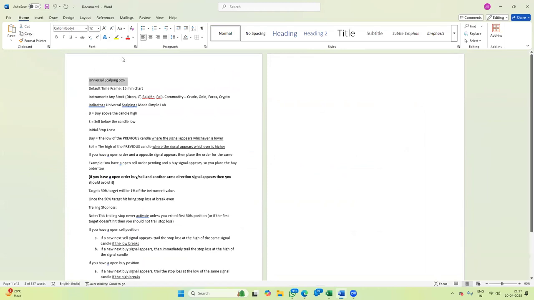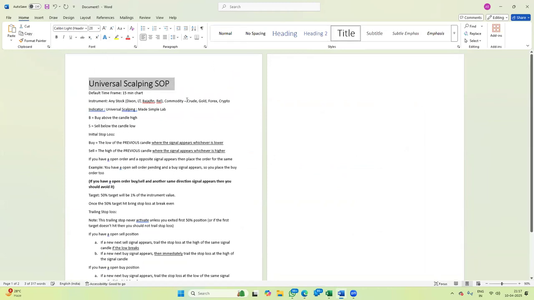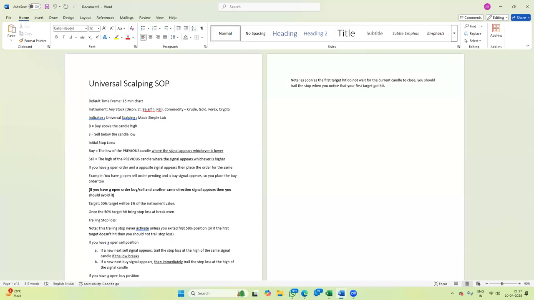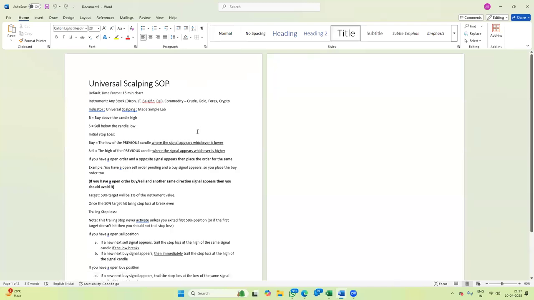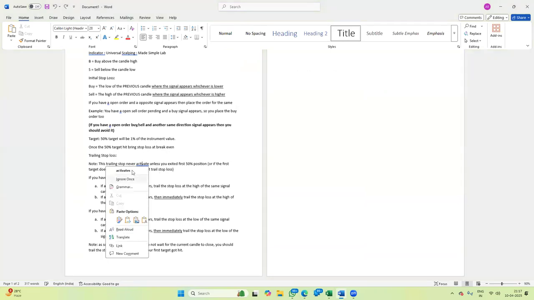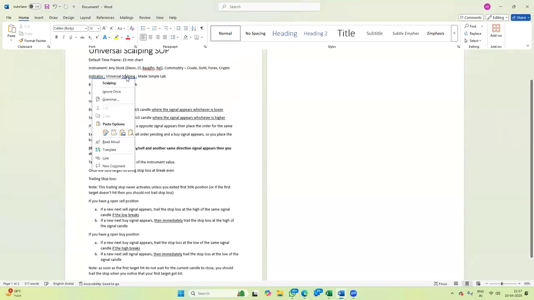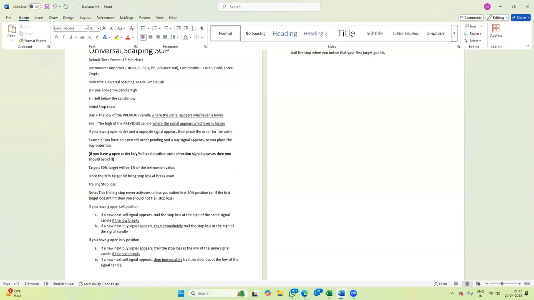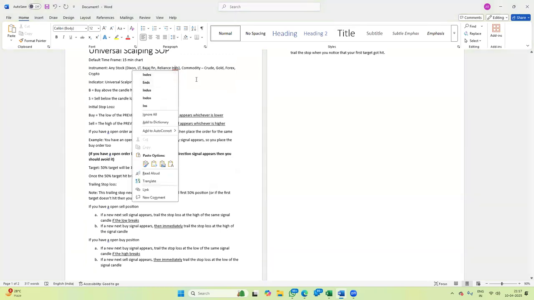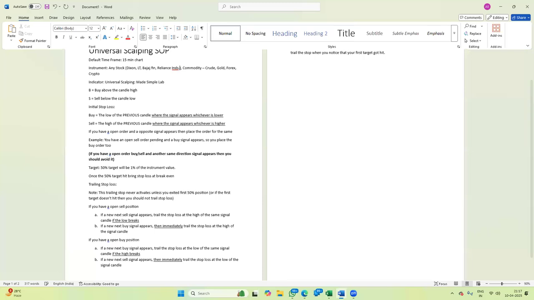I am making it a little bold here. I have written it down, sir, but could you share this copy? I will, I'm immediately sharing it with you. I'm just trying to fix a few things, and then I will share. In the meantime, is there any question you have? I think more questions will come once I start trading.